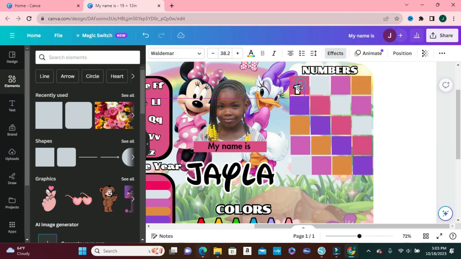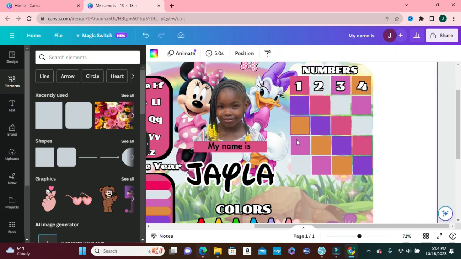And then I'm going to duplicate, double click, change to number 2, duplicate, make sure I have it aligned up, change to number 3, and I'm going to do the same thing all up until the number 20.